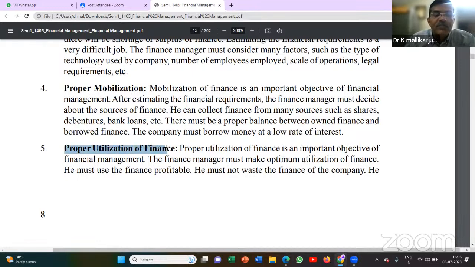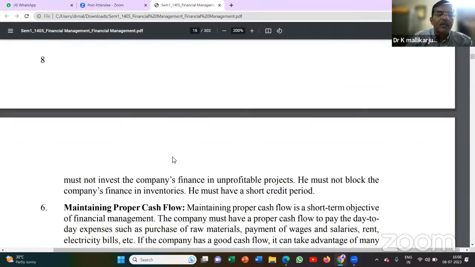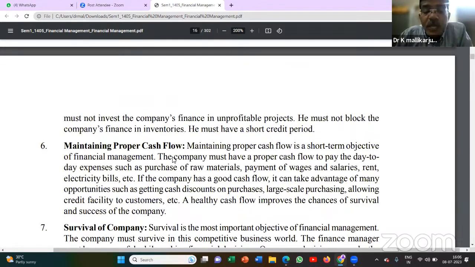So as investors, we will see this. If I give 100 rupees to Bajaj Finance, what do they do? Are they clearing their own debts? Or are they expanding their business operations? Are they entering new business models? How properly can the firm utilize its resources, maintaining proper cash flows, right? Maintaining cash flows is also very important. Now, why are cash flows important? Payment of raw material, wages, salaries, rent, and other expenses. These cash flows are very important.